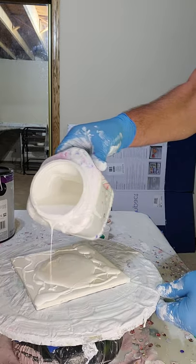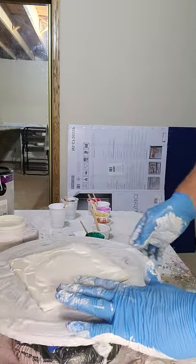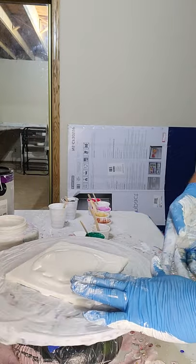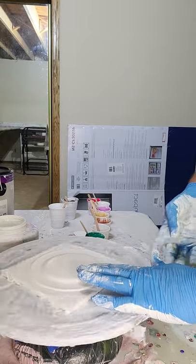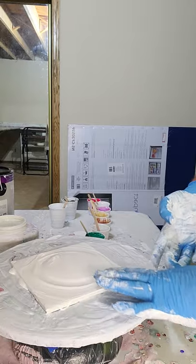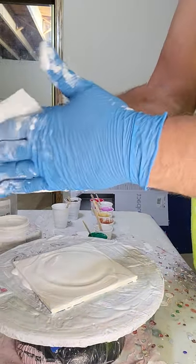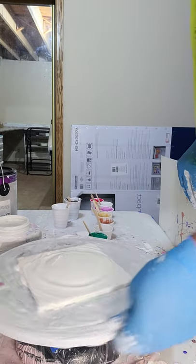Almost think there might be another one in that center. We'll smear this around. Spin her up a little bit. See if we can get it up toward the edges. If we can, it's a go. We're going to get in the plane and go. Let's see what we get here.